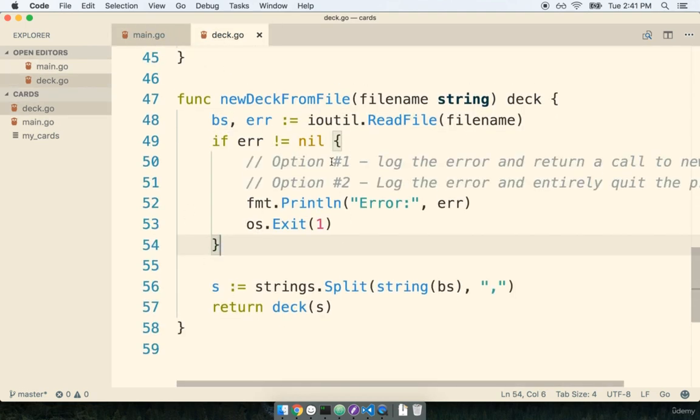I think this is looking pretty good. I think that we've got one big function left, which is our shuffle function. So let's take a quick break. We'll continue in the next section, and we'll start to figure out how we can shuffle all the cards inside of a deck. So I'll see you in just a minute.